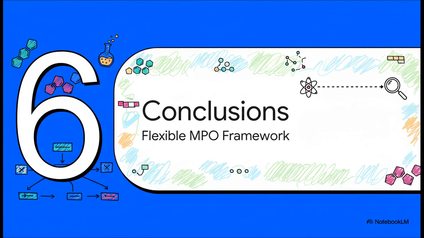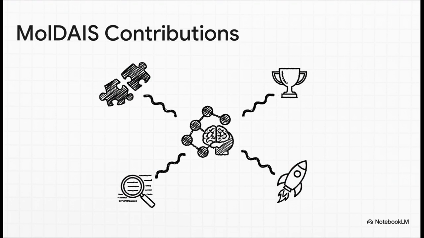This brings us to our final section, number 6, Conclusions and Future Directions, where we'll summarize the findings and look at what might come next. So, to summarize the contributions, MolDAIS effectively combines large descriptor libraries with adaptive subspace identification. The result is a highly sample-efficient method for discovery, particularly in low data settings, where it consistently outperforms other common representation methods. Critically, when using physics-informed descriptors, the model is interpretable. Its modular nature also means it's extensible to more complex problems, like multi-objective optimization.